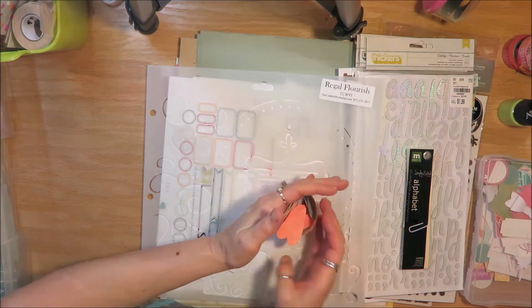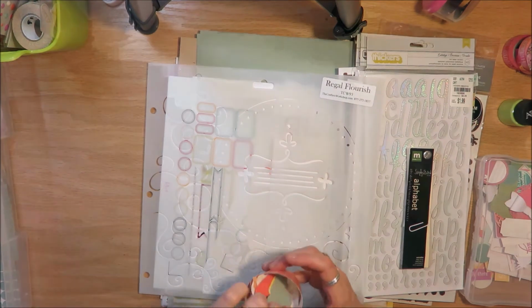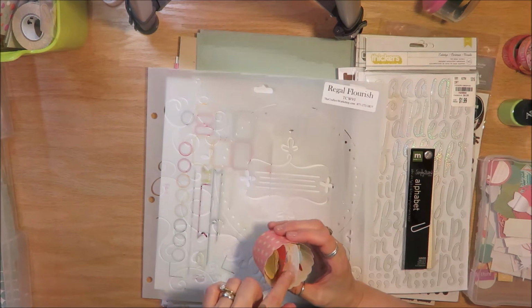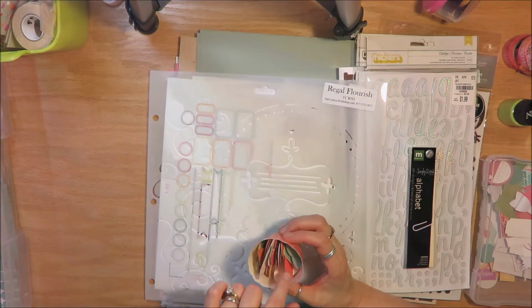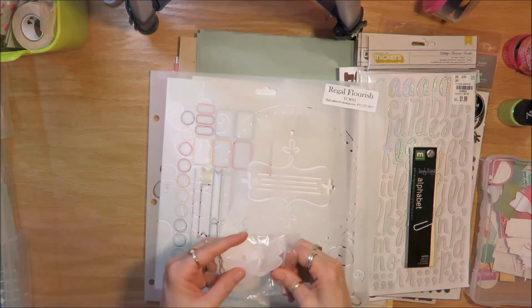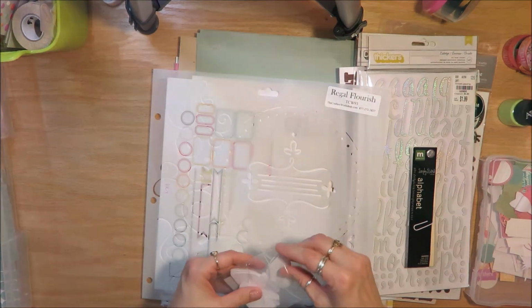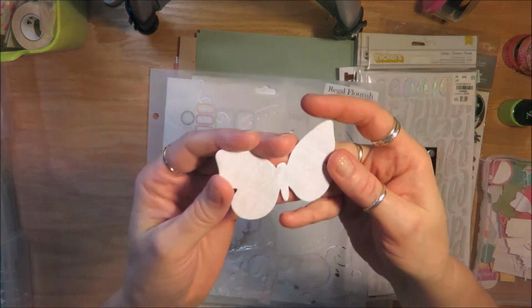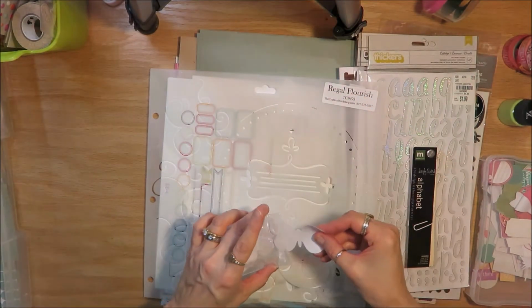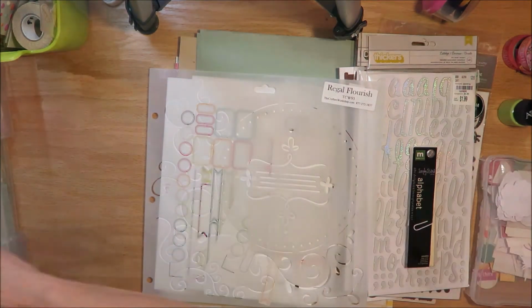I went through and pulled out anything that I thought might remotely work, whether it's that green color of the paper that I added in here, or yellow, orange, pink. I've got it all. I added in some of these butterflies. These are old SEI, and they have almost an embossed texture to them. You can spray mist them, and then that embossed texture will show. They're very pretty once they're colored in, or you can leave them white, either way. But I have quite a few of those to get used up.